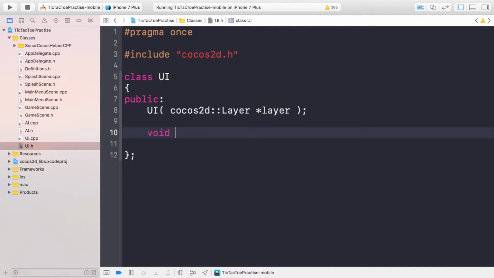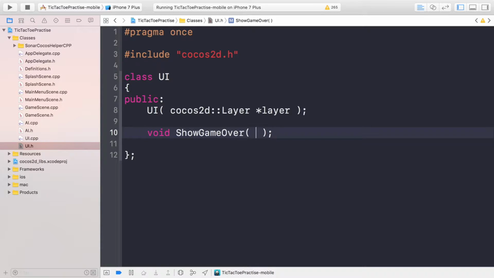Next, we're going to have a method for showing the game over. Just want to say one thing, though: in a lot of games, game over is usually considered the sort of losing state, the bad state. In this game, the game is always going to end. It's always going to be game over at some point. Even when you win, the game is over. When you lose, the game is over. Or when you draw, the game is also over. Hence why it's called game over and not like game win.